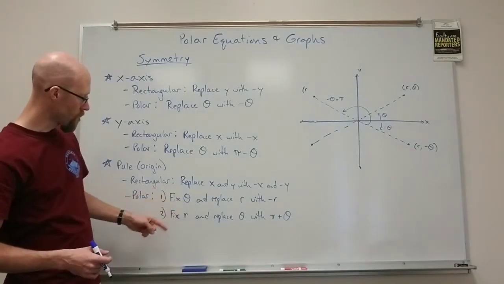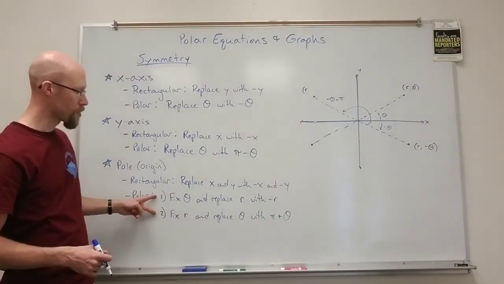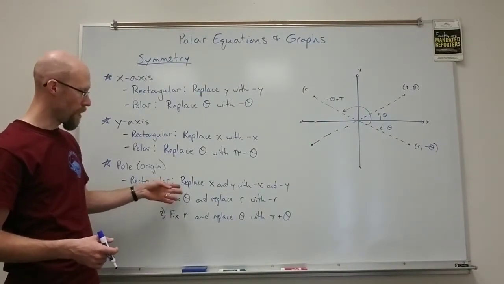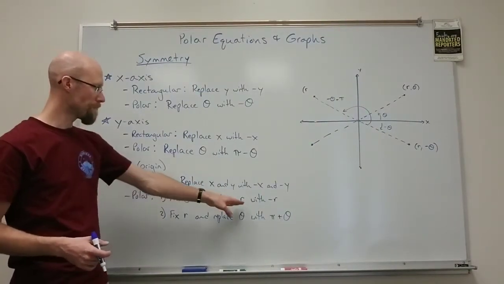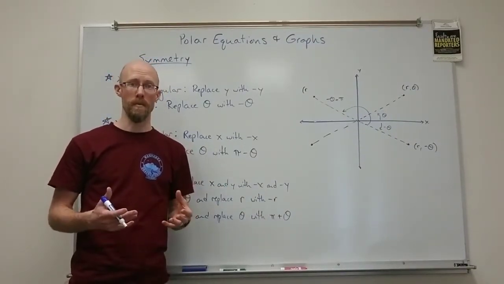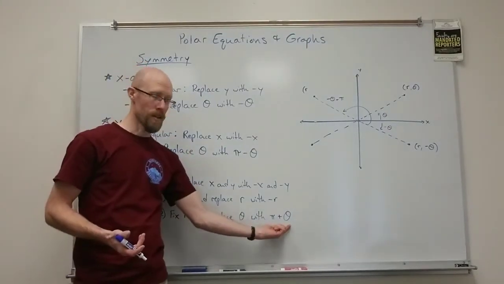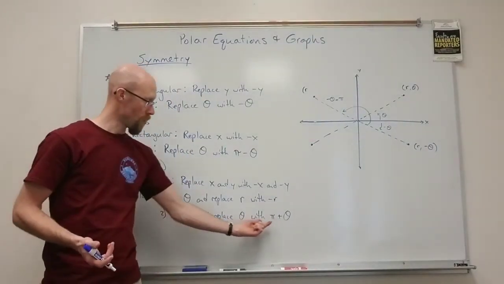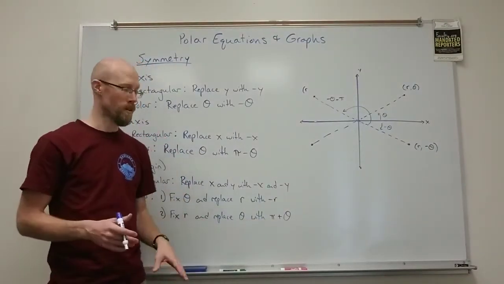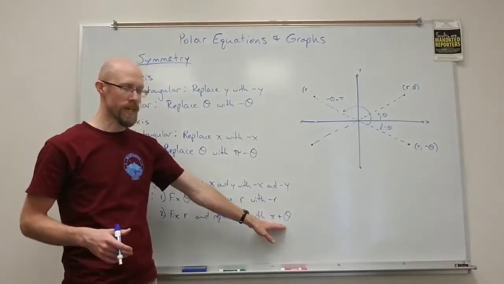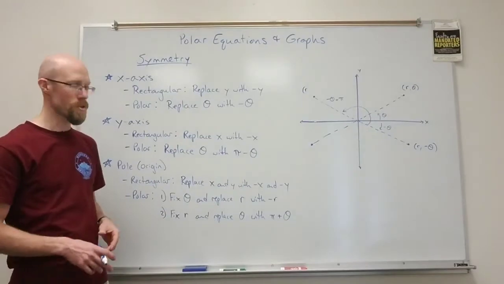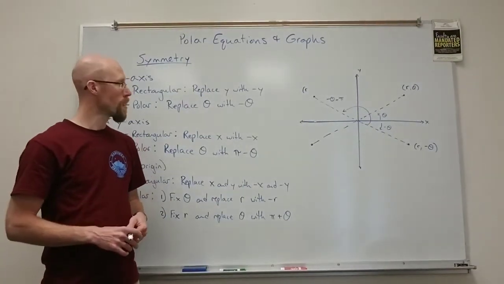So either of these options will work, and sometimes you'll find that one will work better than the other. Sometimes fixing theta and working with r is a little bit easier because the trig identities might be very difficult if you tried this route. Whereas sometimes this route will work better because maybe you've got too many terms with r to mess with, and there's a simple trig identity that will help us out with this one. So it just depends on the situation, the equation that you're working with.